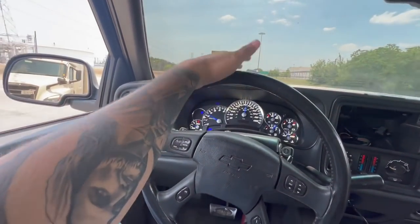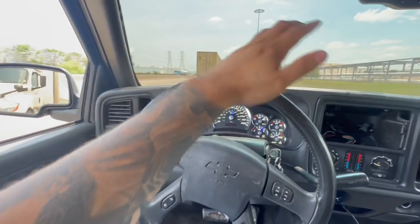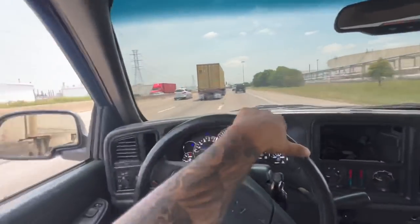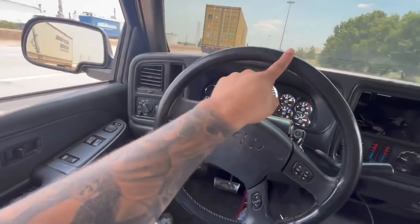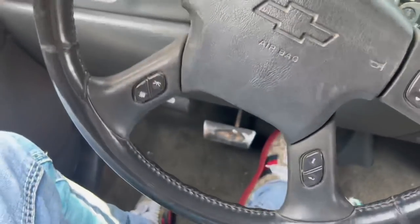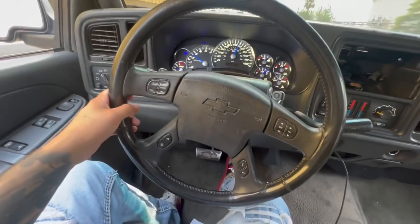There's a lot of things we're gonna be doing to this truck. First of all, we need some AC, because we don't got no AC right now. We need a new steering wheel, we need a new carpet, we need new pedals, rubbers, those down there. New floor mats.